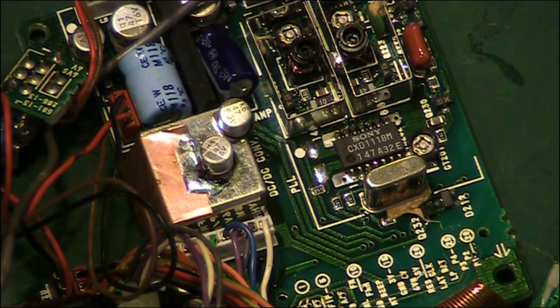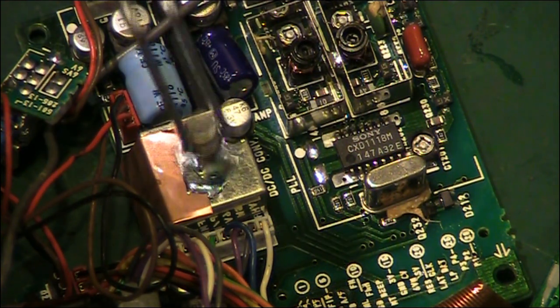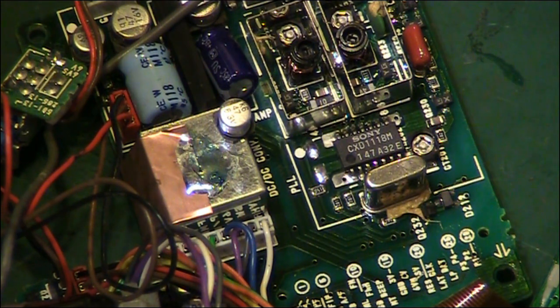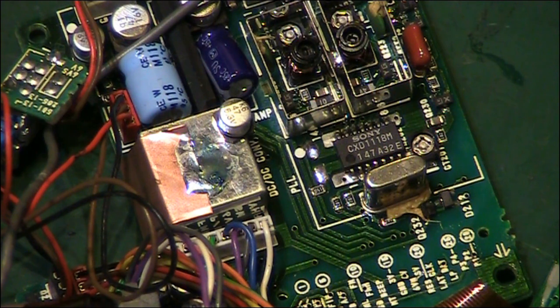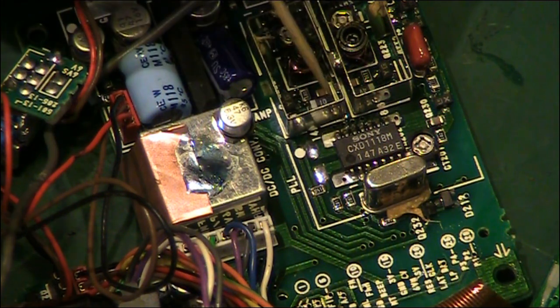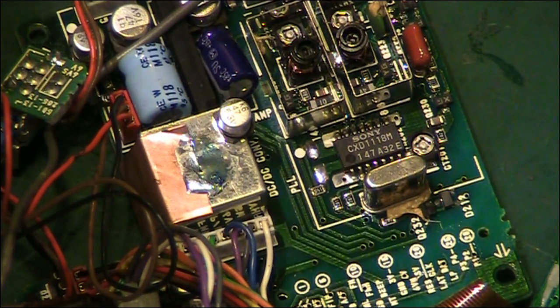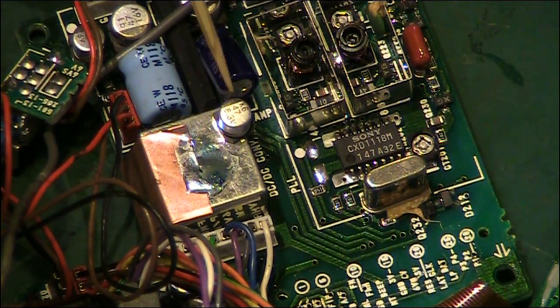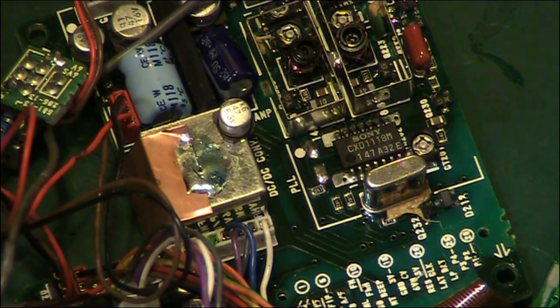Okay, and that there is the replacement capacitor. So let's get that scrappy old one out of the way. And essentially it's going right there. If you can see that little white dot on the board there, that's what's marking the negative on the capacitor, which lines up to the little black line on the capacitor. So basically it has got to go in the way that I've got it orientated there.